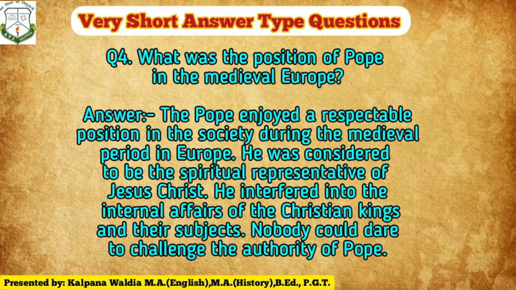What was the position of the Pope in medieval Europe? The position of the Pope was very respectful in the society. During the medieval period, he was considered to be the spiritual representative of Jesus Christ. He interfered in the internal affairs of the Christian kings and their subjects. Nobody could dare to challenge the authority of the Pope.